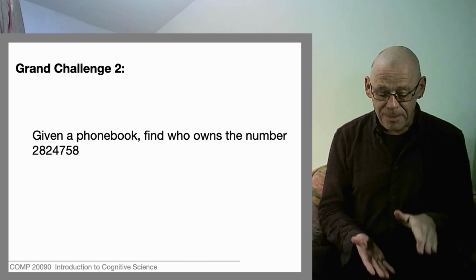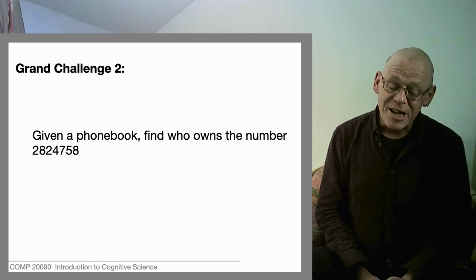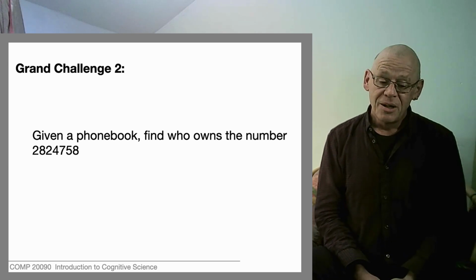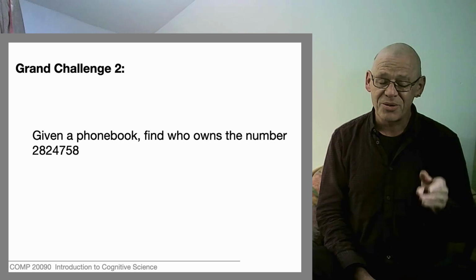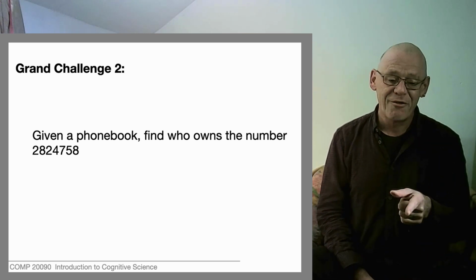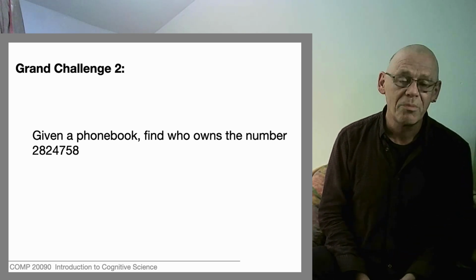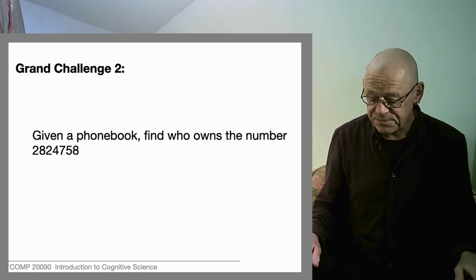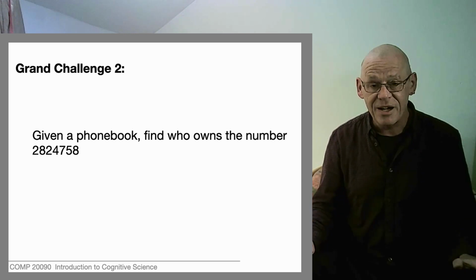But if I have represented my information in one way, as it's found in a phone book, this is a desperately hard question to answer. The information is in there, but the only way for me to answer the question is to start at the first phone number and go through every phone number in the book looking for this number. That would take a desperately long period of time, and will be very subject to errors and mistakes. And basically, that's not how phone books are supposed to work. The information is in there.